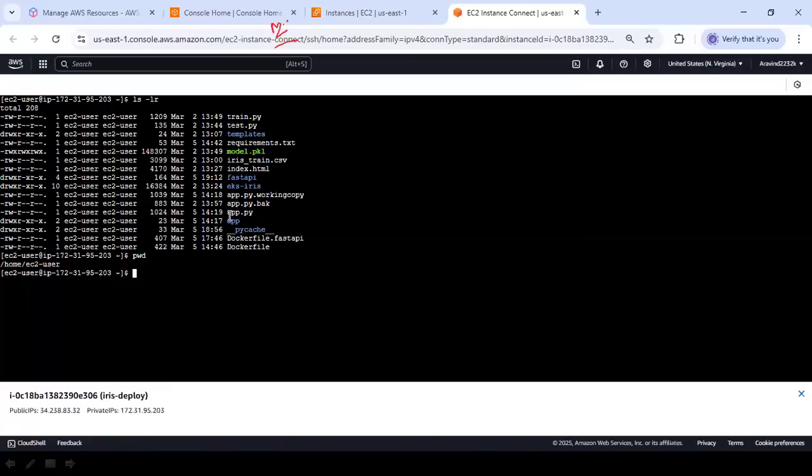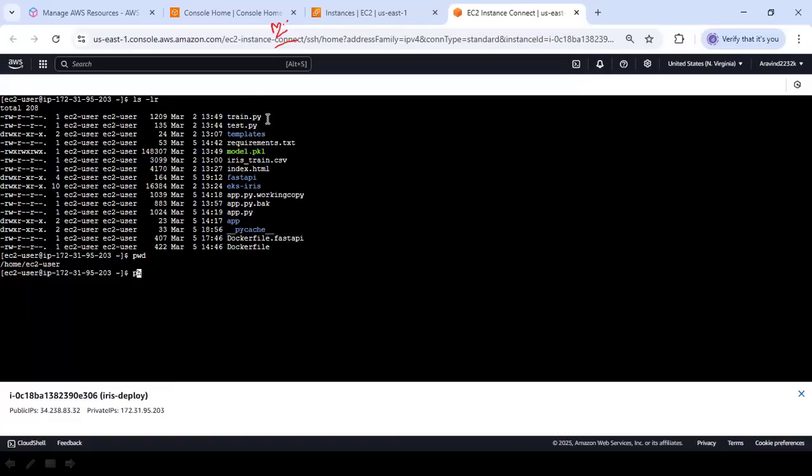So look here, the train.py is an important file. Where is the train.py? Look here, the train.py file is there. When I execute this one, you type python3.12, I'm using the Python 3.12 version, and then the train.py, and when you press enter, it will get executed.